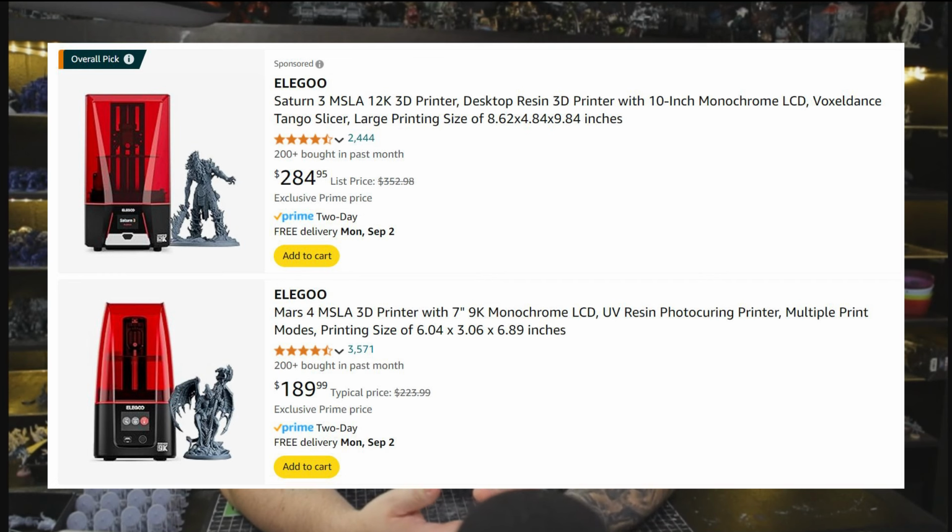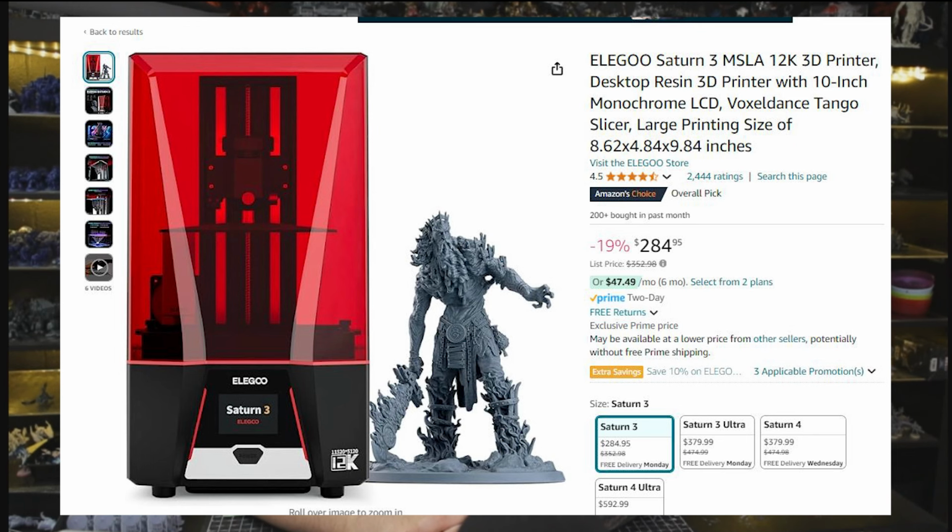The two types of printers that we would recommend, that we've used and tested ourselves, are a Mars 3 or 4. These printers are smaller in size, easy to use, and you can print a lot of things. These things are workhorses, and we have put one through the ringer, pretty much printing on it nonstop for about 1.5 years straight with little to no issues. If you're looking for a bigger printer, we also recommend a Saturn II or Saturn III. These are higher definition printers. They have a larger print plate, and you can print a lot of things on it all at the same time.